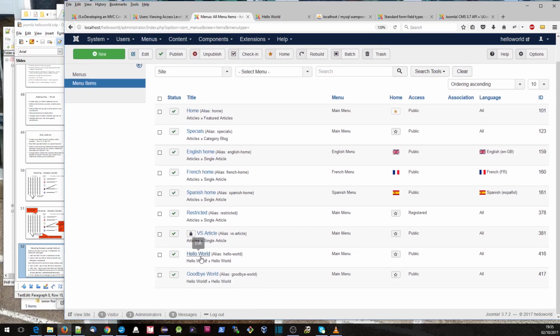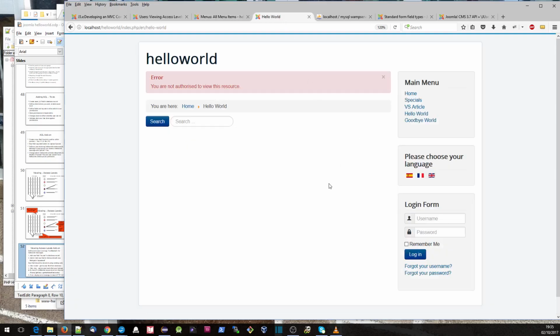So the menu item here, Hello World, is on public access. So there's no problem with the menu item. It's the fact that the resource or Hello World message has actually got that set in, that it's got confidential access against it.